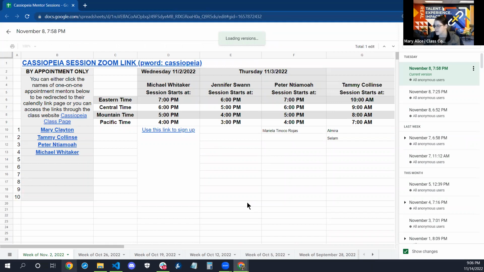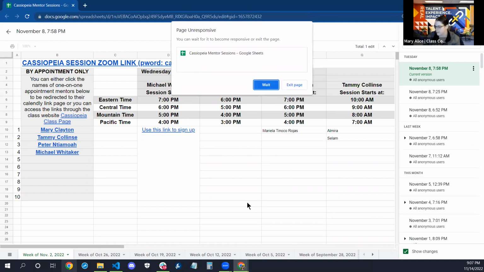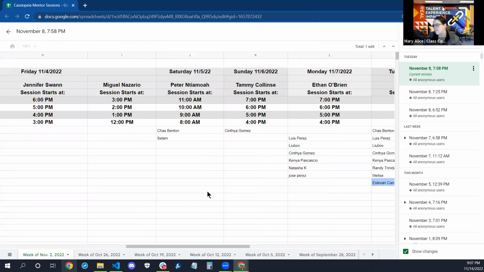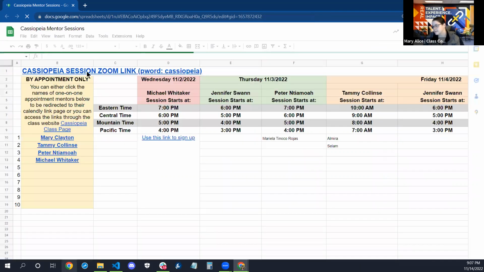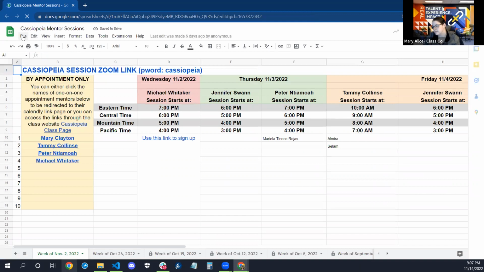I think the last time I looked at it was on November 8th. Boy, my computer's really tired tonight, guys. Come on, you can do it, Google Sheets. Let's see if it'll behave itself. We're getting there.